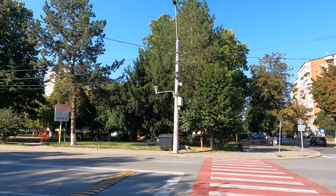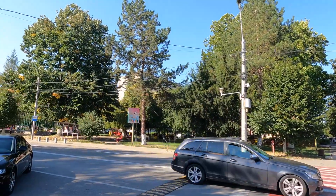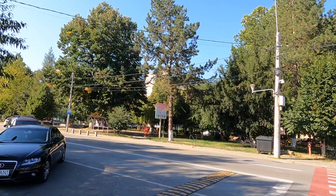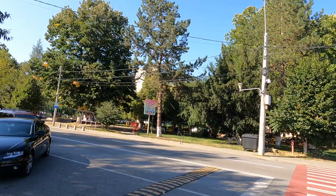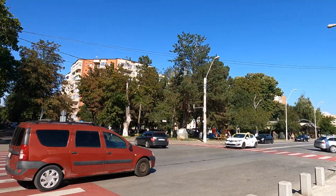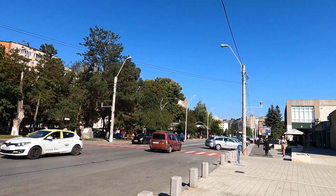Down here, this park, I've walked through a little bit earlier, and you had some pensioners, some retirees. They had out the backgammon, the chess boards, things like that to pass the time. So we're going to walk back this direction, show a park, show the other pedestrian zone. More from Hunedoara coming.